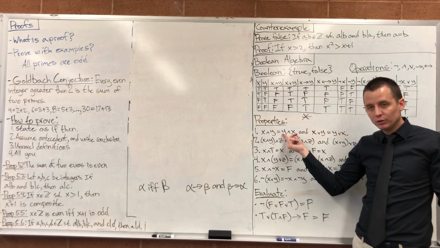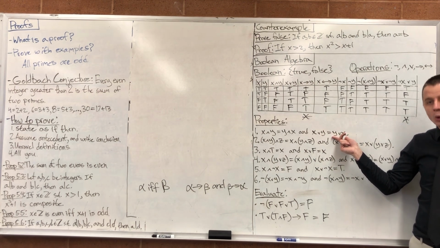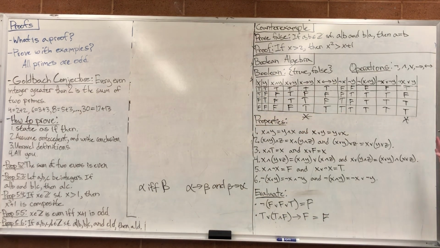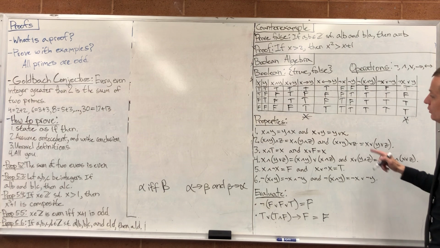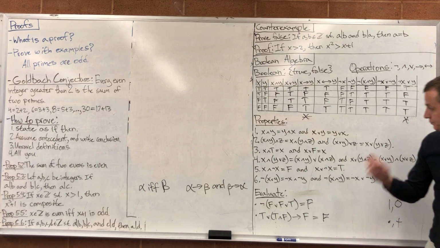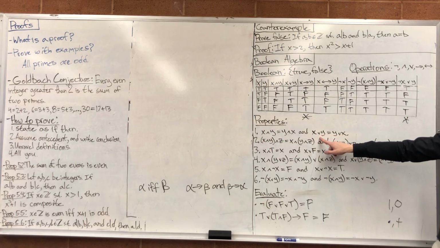So ANDing is commutative. Similarly, X or Y is the same thing as Y or X. So ORing is commutative. To draw some parallels, Boolean algebra is almost, it's not identical, but it's almost like thinking about all your trues as 1, all your falses as 0, all your ANDs as times, and all your ORs as plus. It's almost like that. Very similar. So, the same way that multiplication is commutative, AND is commutative. The same way that addition is commutative, OR is commutative.